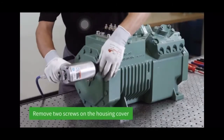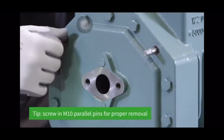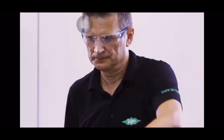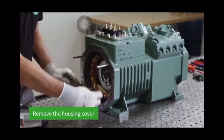To start with, two screws at the 10 parallel pins are mounted on opposite sides to ensure proper removal and prevent the cover from falling off. At that point, all other screws can be loosened. The housing cover is loosened with the rubber mallet, and the cover pulled off over the parallel pins.